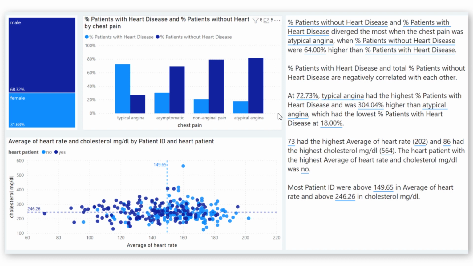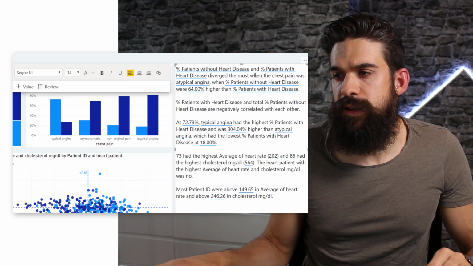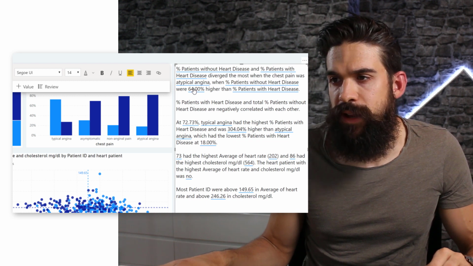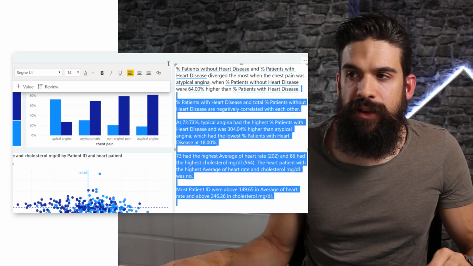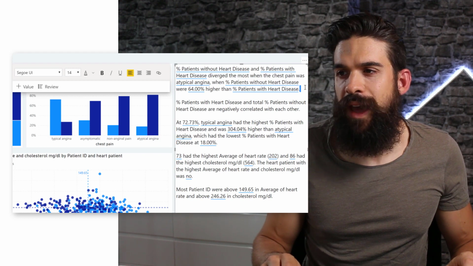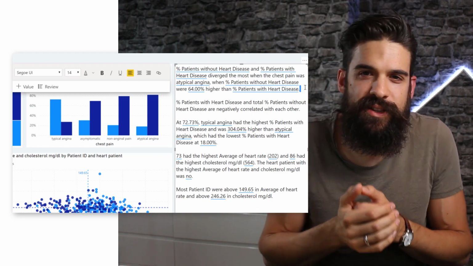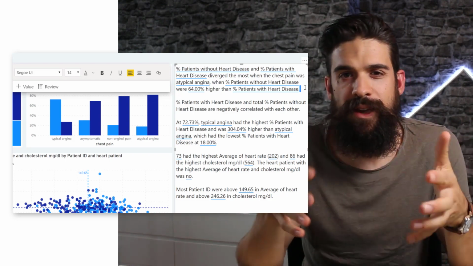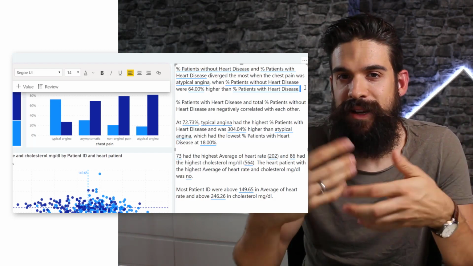So let's see if we can change that. I'm going to go here, and you see it doesn't let me do that. Also, if I want to make a change in the formatting to highlight maybe that 64%, it's not possible. The only thing that I can do is to select the whole block and then give that a different color, but that's also not what I want. So that's not great. Everything that gets generated for you like this, you cannot make many changes to it.